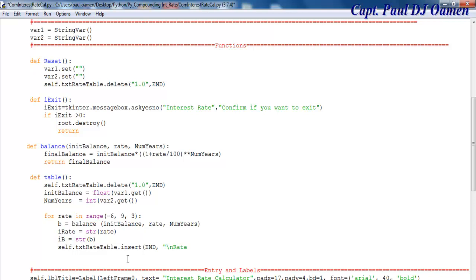That's rate, this stands for new line, rate, column, space, plus irate, plus, and that will be the pound sign, plus balance. Okay, and that give me the balance, let's enter plus again.